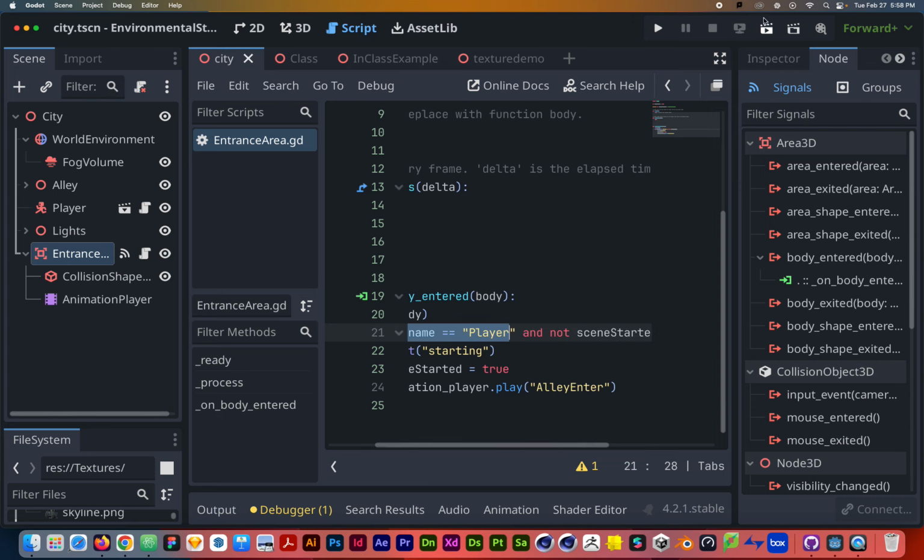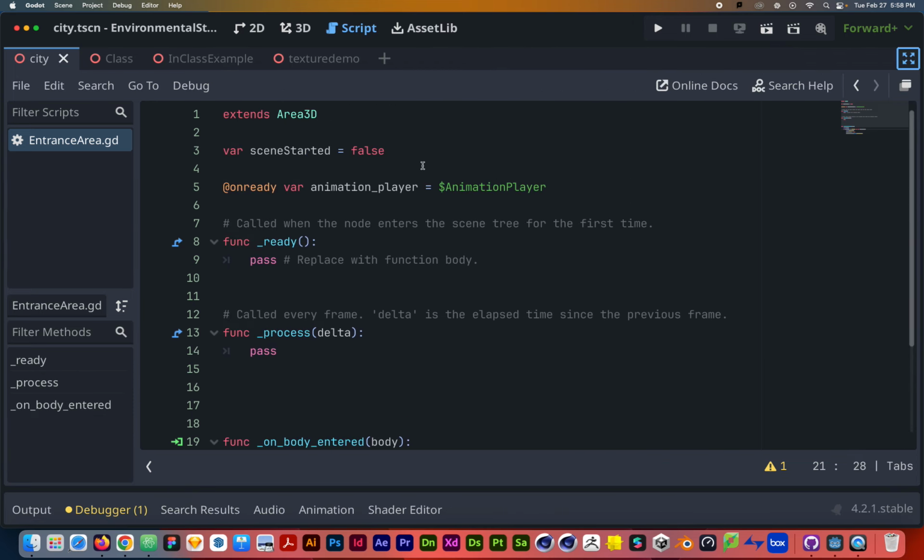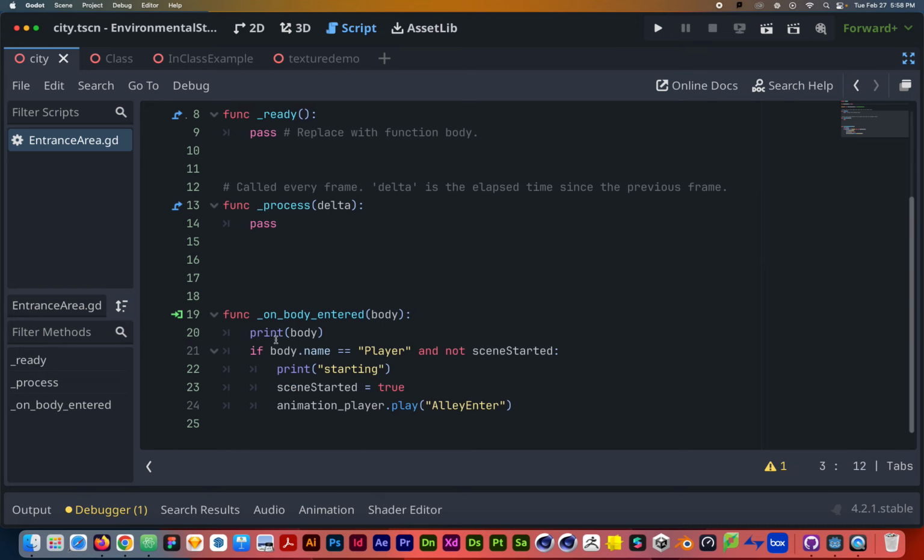I also added a variable called scene_started, which is false. If the player enters the area and the scene hasn't already started, then we set scene_started to true. We do this so that we can't trigger the same animation twice. If you want things to only happen once, this is a great pattern.